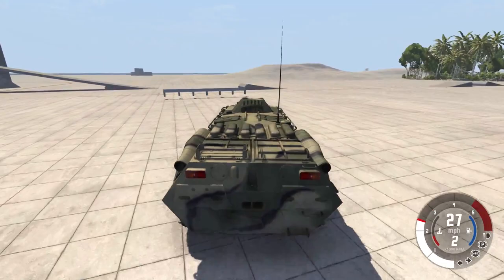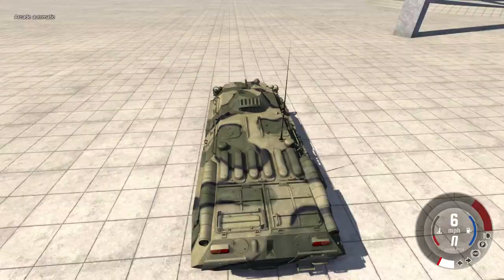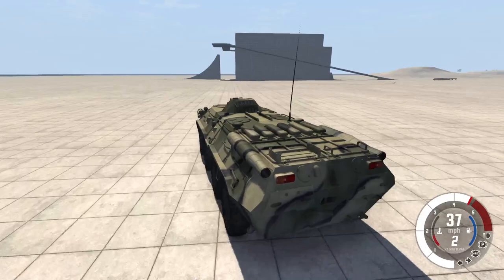So about 18 miles per hour and the guardrail's gone. And it barely slowed it down, really. Like, we had a ton of momentum just plowing right through the guardrail. So we'll try again like this. And we'll make sure we do it nice and slow again.